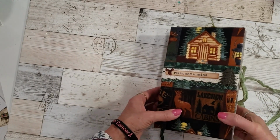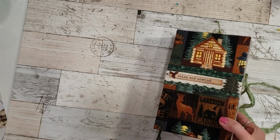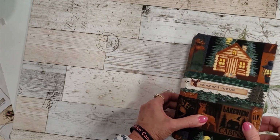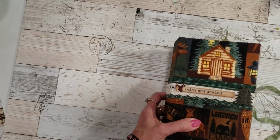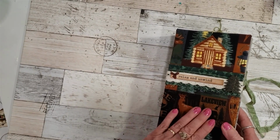I'm bringing you another flip through of a journal that I made, a junk journal. And this one is another camping journal. I sold the first one that I made to my sister, and so I'm making this one. I made it for the little shop that has agreed to sell my creations. And this again is not so much camping as just an outdoors or up north vacation type book. Has all different kinds of outdoorsy images in it.